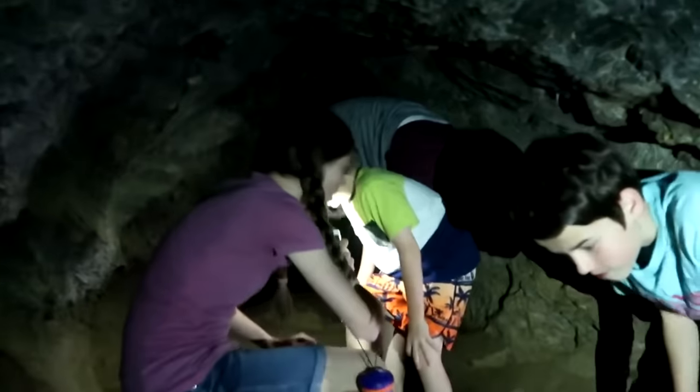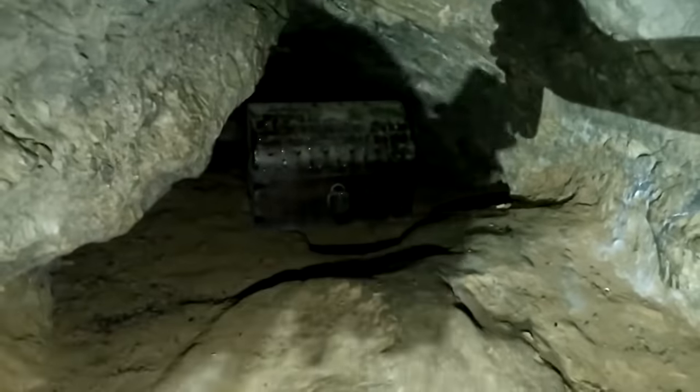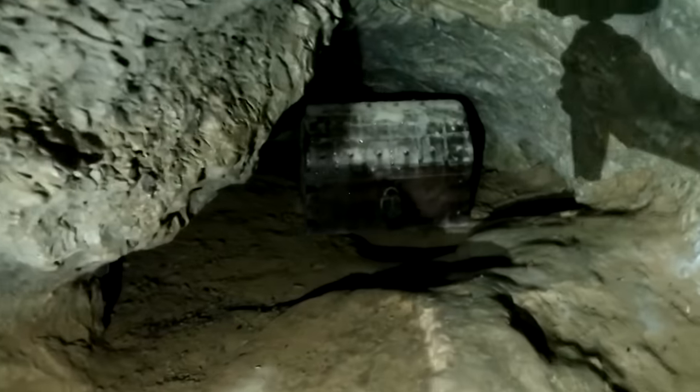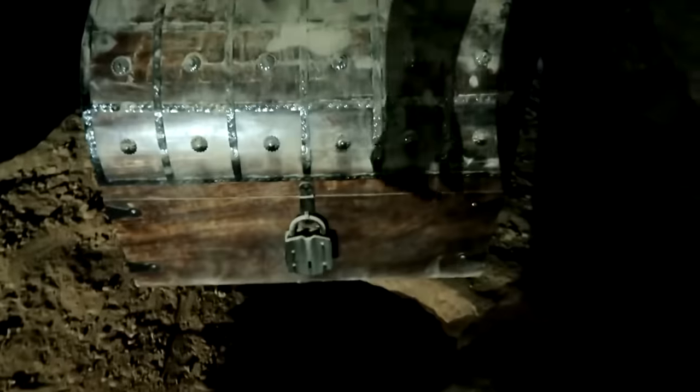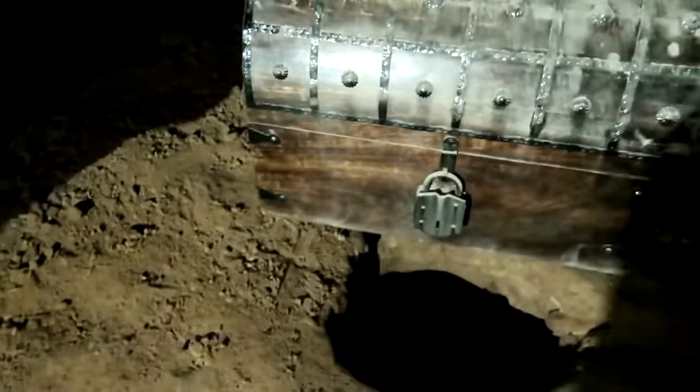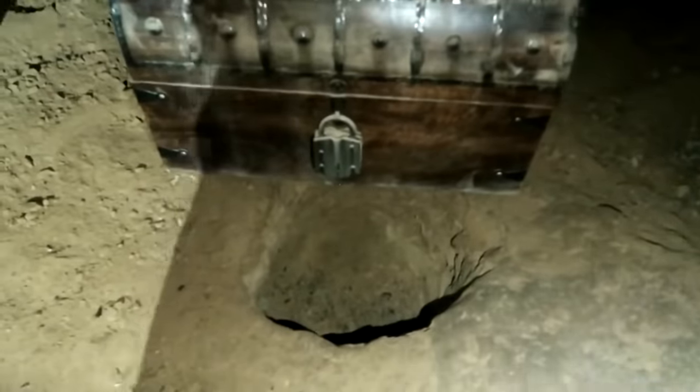Take the camera. We found the treasure. Found our treasure? Yes. Whoa. Oh, wait. That doesn't look like our other treasure. That's not the bandit's treasure. What? Whose treasure is this? What is that? Should I pull it out? Go. Look, there's a hole right there. Here, take the light. You got the light? What? Oh, whoa. Is this something we can grab and take with us?